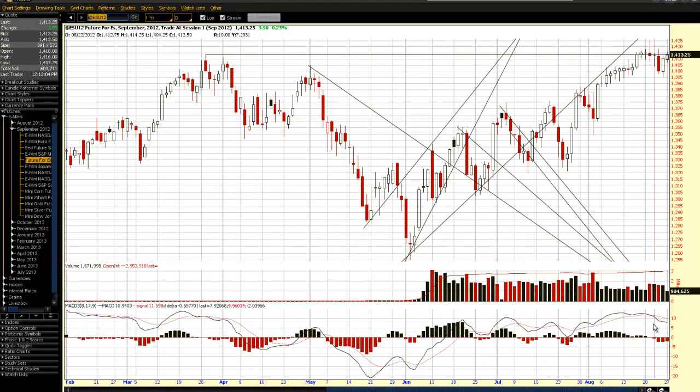The only thing you'd say here is, hey, we are overbought up here at plus 10, and down here we're putting in some negative histogram bars, but maybe it looks like it's rolling back up. I don't think that's going to be the case. I think this is going to continue rolling down, and these will end up getting deeper. I really do. I think they're going to end up deeper before this is all said and done.